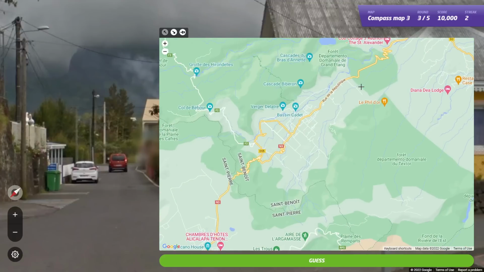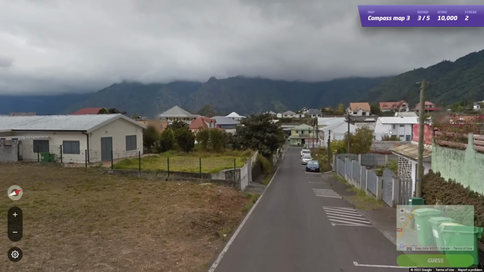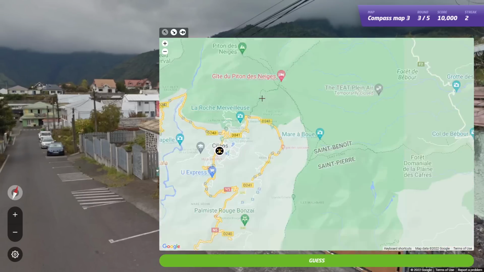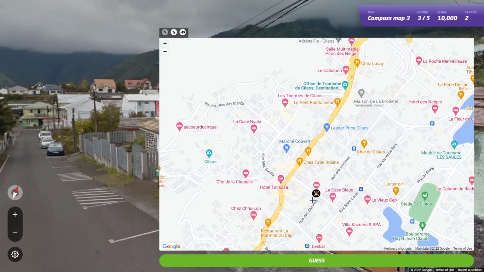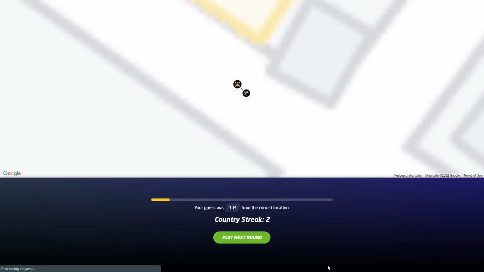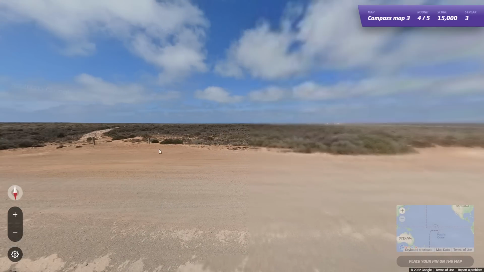So I guess to the north you don't have really massive mountains there. Whereas here you clearly have close by, massive mountains to the north. So you can eliminate based on the mountains as well. And then if you know you're in the city, you just find the POI and you 5k this. So that's very nice. Let's go to round 4.